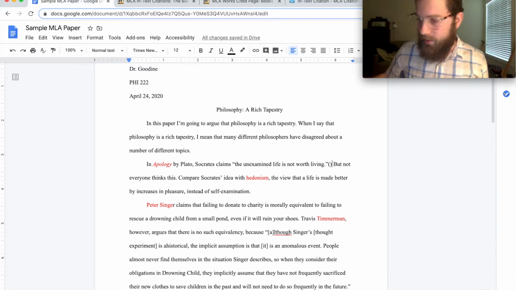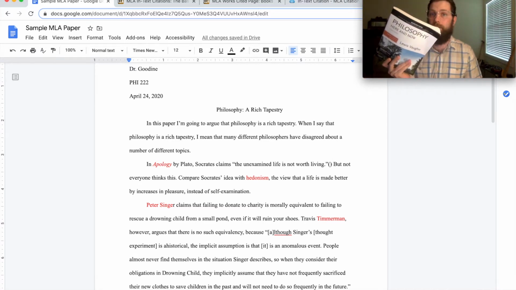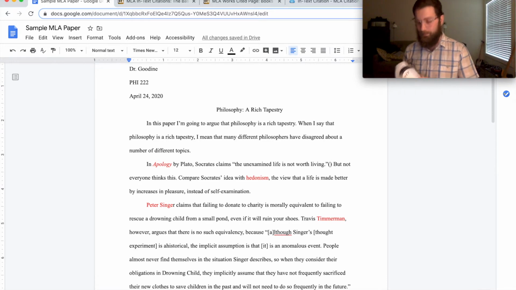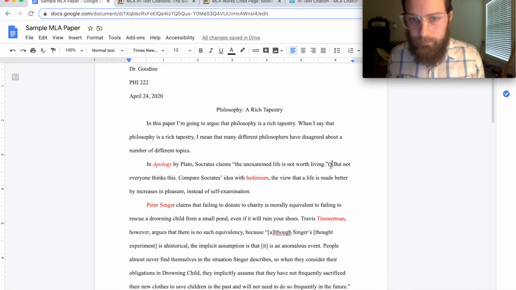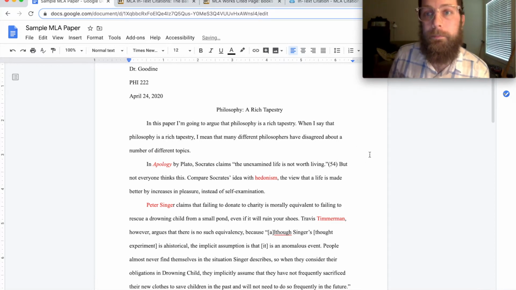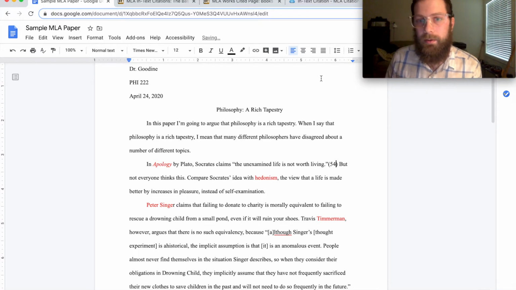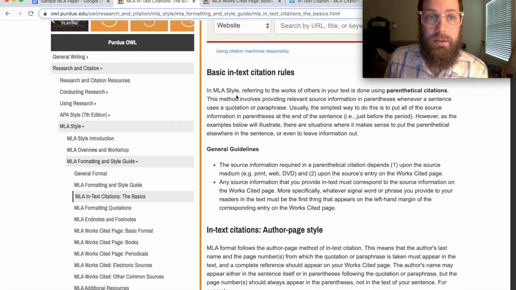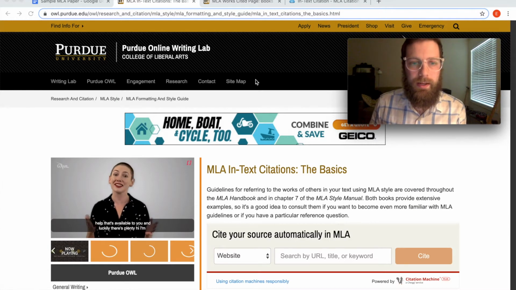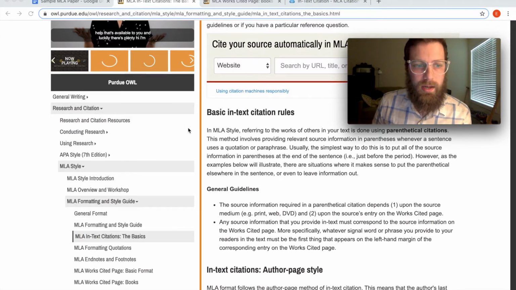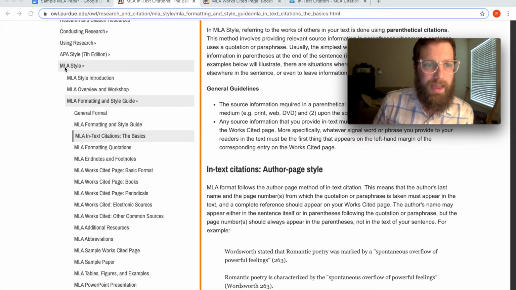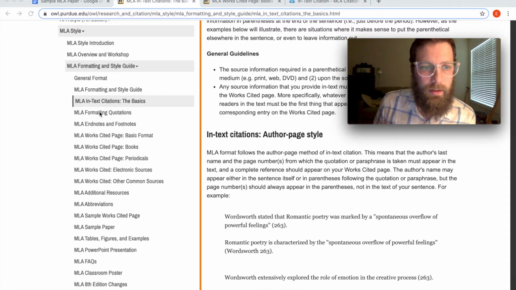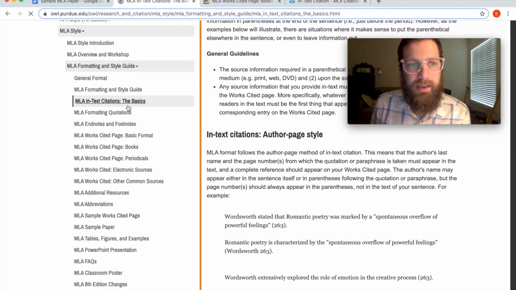So what I'm going to do is go to the textbook and find the spot where Socrates tells us that the unexamined life is not worth living. That is on page 54. So what we're going to do is put a 54 right here. Now, if any questions come up about exactly what your citations should look like as you work your way through this project, you should go to the Purdue OWL website, the online writing lab. This website is awesome, and it gives you a bunch of helpful advice. So, for instance, if we look in the menu here of MLA style, you can also find information on how to get your in-text citations right.